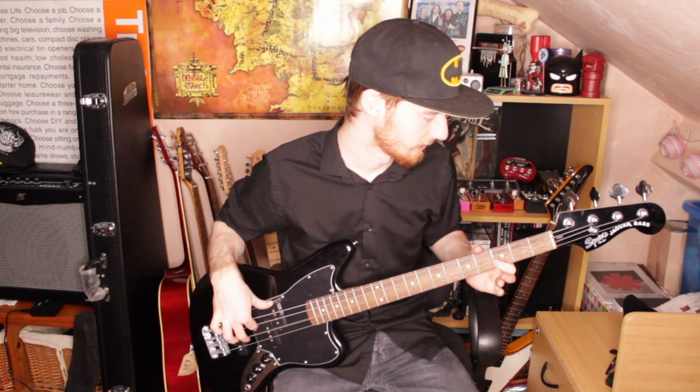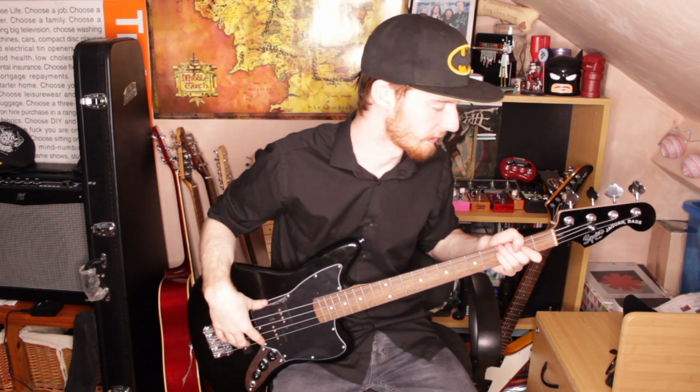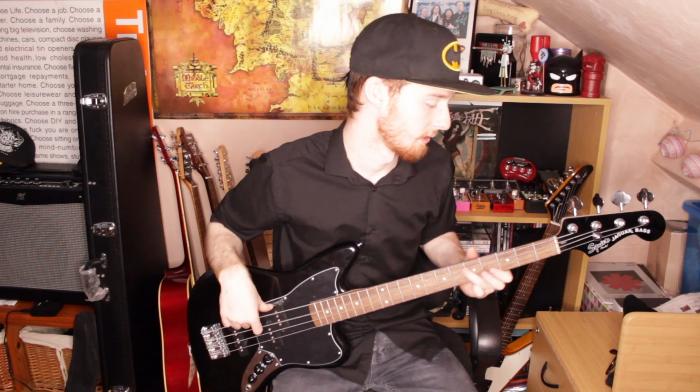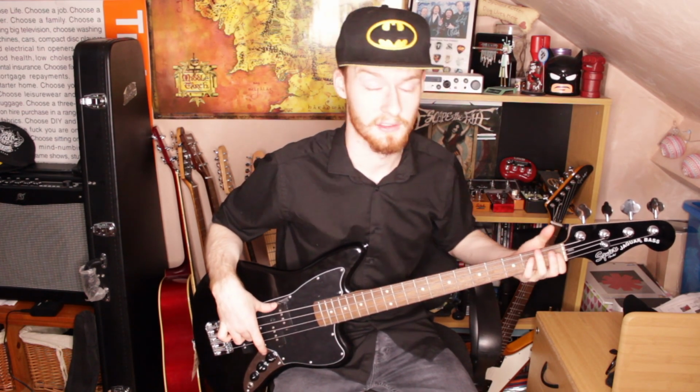It's not quite entry level, it's a little bit above that. I don't remember how they work. I think it's classic vibe, then vintage modified, then it's something else above that. But Squier for me, like a lot of people might give them stick for being just for beginners, but they feel great.